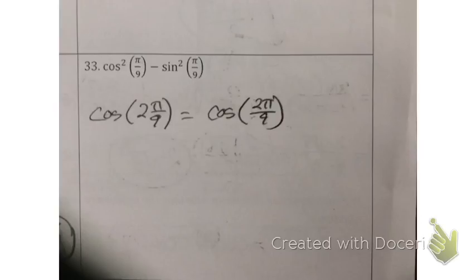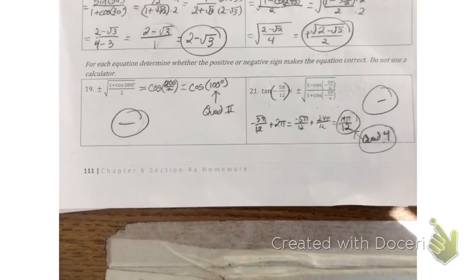Other questions? Yeah. 21. I'm going to do 21 and 13 all together because you might have got those right, but got it right for the wrong reasons. So 13 and 21 are asking the same thing. I just need you to put a positive sign or a negative sign down. So you're 50-50 if you have no idea what you're doing. What's going to tell me whether it's negative or positive is which quadrant the original angle was in. The original angle. Everyone should pay attention to that. It has to be the original angle.